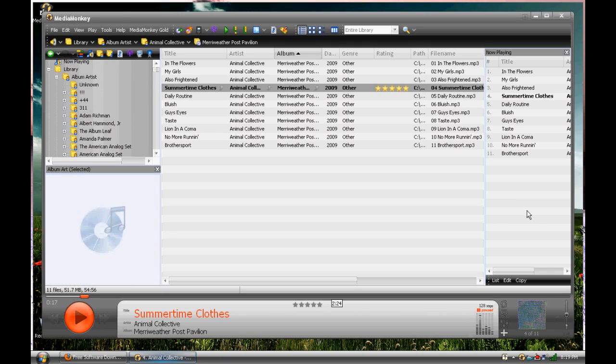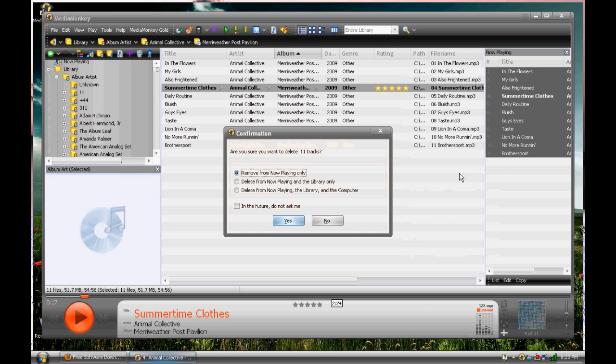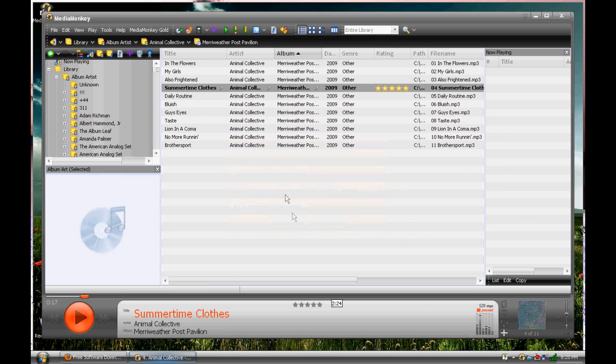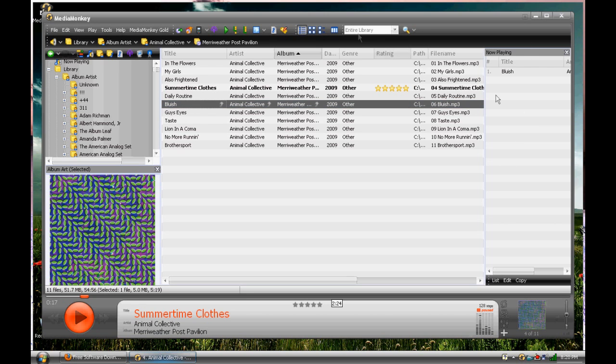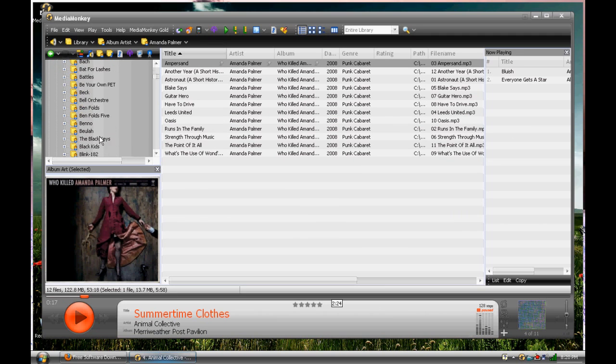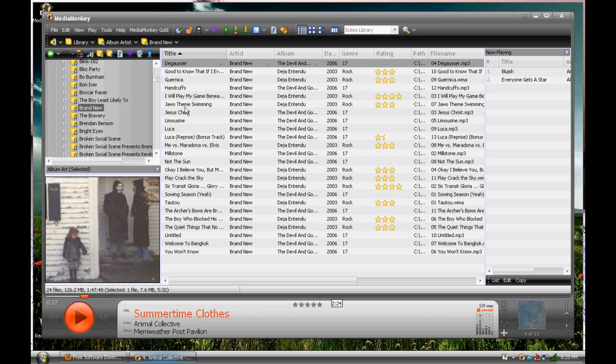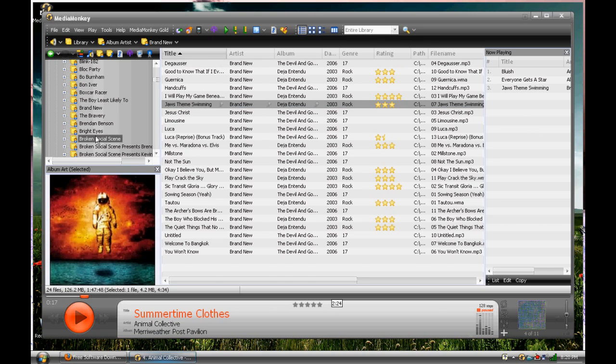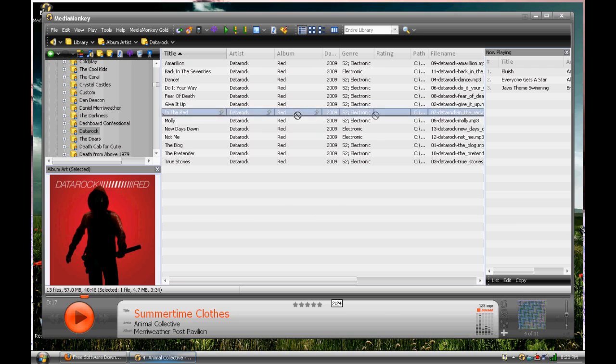Okay, let's go like this. We're going to remove all of these. Remove from Now Playing Only. Now, this Now Playing is a great thing. If you've ever used Amarok, it's kind of like that. It can act as a playlist. Okay, so you're going to bring songs over onto your playlist as much as you want. If you go down here and you like, oh, I want to hear Brand New, bring a song over from Brand New, or if you want to hear some dance rock, you can do that too. You can make this Now Playing into a playlist if you wish. You can save it on your computer. It's great. I love it. That's one of my favorite things in Media Monkey.